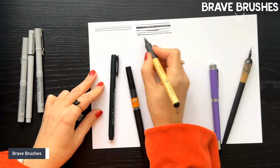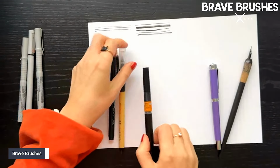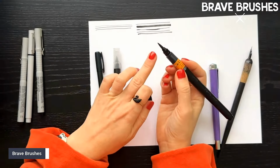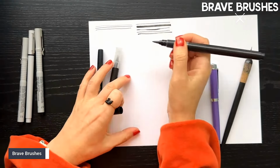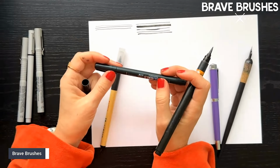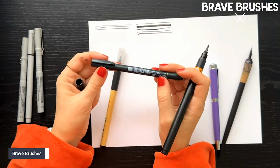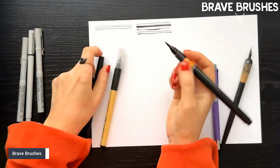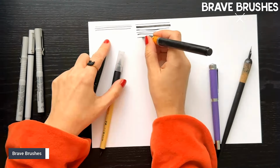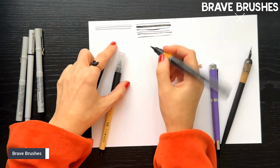Another, a little bit less flexible brush pen, the line thickness is a little bit less different. Okay. But you also can use a brush pen like this, and if we use this one, you have quite a lot of control, so you can achieve very thin lines, very thick lines. With this one, it's a little bit more difficult to have control over your line.